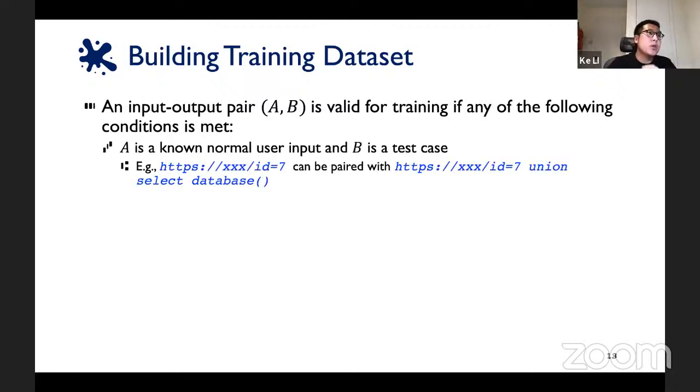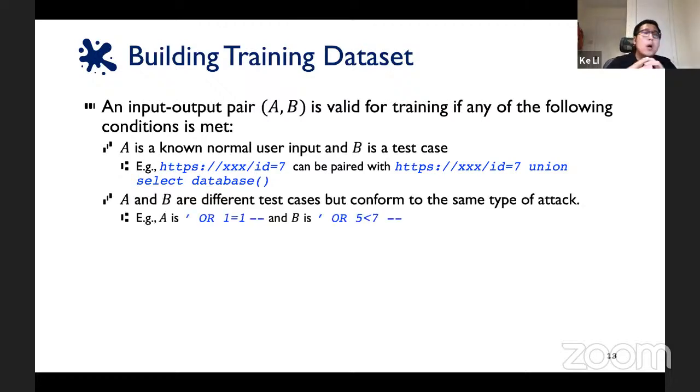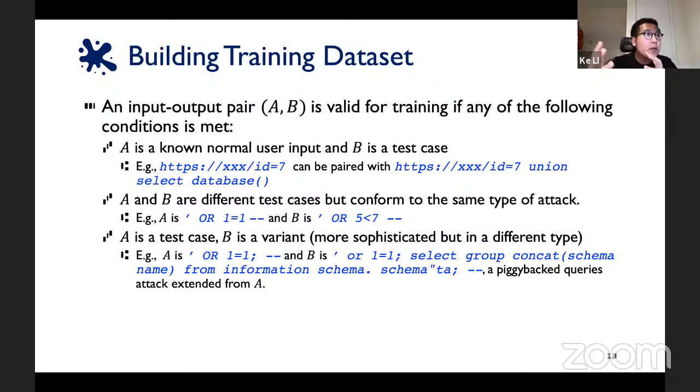The first one is that your input A is a normal user input, which is benign, but B is a test case, which means a malicious input. Or both A and B are different test cases but conform to the same type of attack. The third condition is that A is a test case and B is an extension, which makes it more complicated or turns it into another type of attack. So these are the conditions.